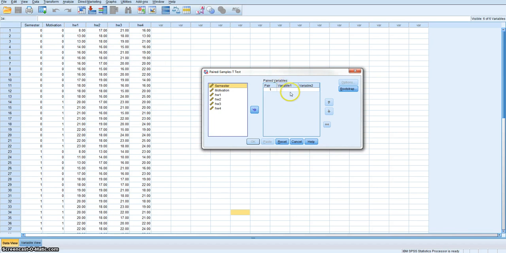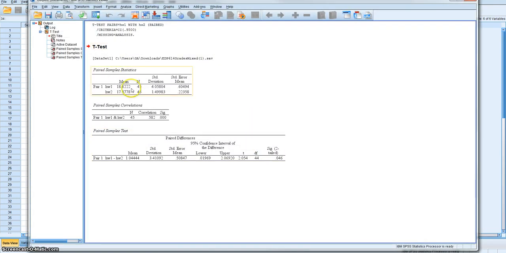Under variable 1, we're going to put one of our scores, and under variable 2, we're going to put the other. At this point, it doesn't really matter which one goes where. What is going to matter is how we're going to interpret those. So I'm going to grab homework 1 and drag it over. You can either click and drag, or you can just highlight and hit the little arrow and it's going to move it. Okay, that's all we need for here. We're going to click OK, and here's our output.